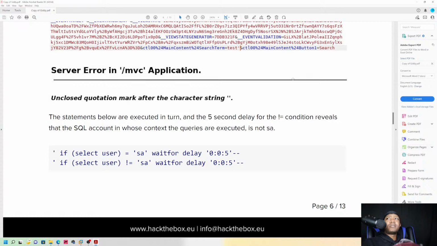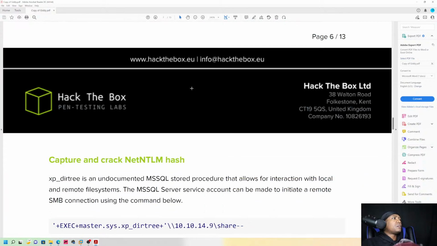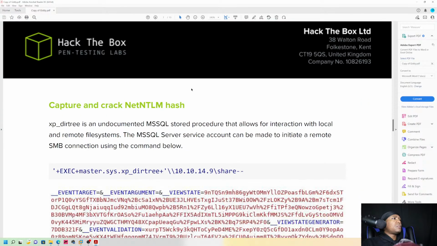I like how they worded that. Very clean English right there. xp_dirtree is an undocumented MS SQL stored procedure that allows interacting with local and remote file systems. The MS SQL service account can be made to initiate a remote connection.